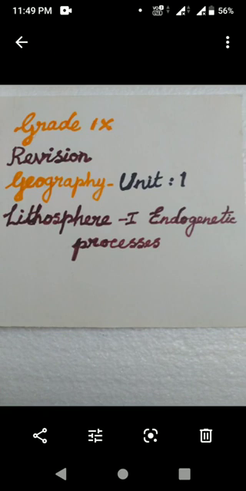Okay. Next, third one. Statement 1, mountain ranges are formed by the collision of tectonic plate. Statement 2, the movement of tectonic plates is due to the thermal energy from the mantle. So here option D, statement 1 and 2 are true. Okay. Next we can revise this answer in brief.